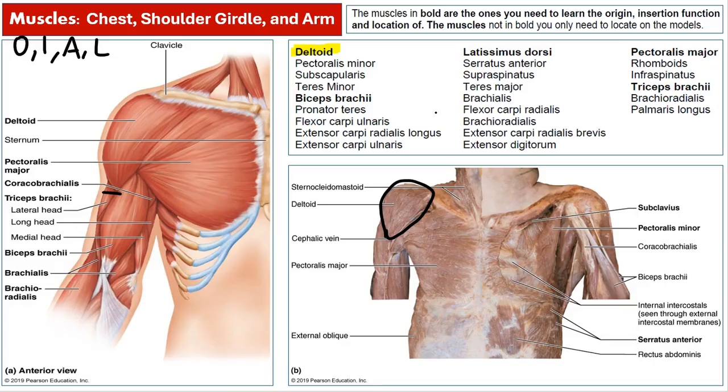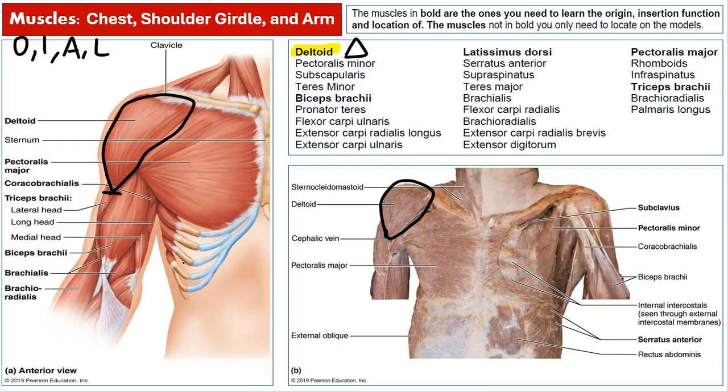Now, the first we're going to focus on is the deltoid. So we see I have it kind of circled around here on the actual cadaver. And the deltoid is so named because it's coming from the word delta, which means triangle. Okay? And so even on here, you'll see it kind of has like this triangle shape. Is it perfect? No. But it kind of has a triangle shape.